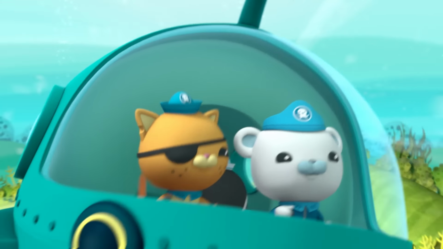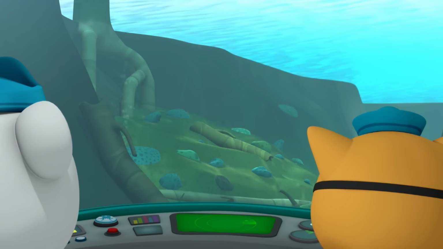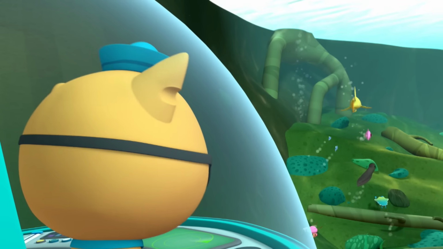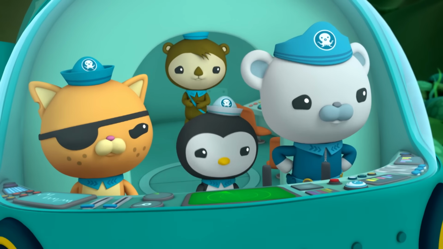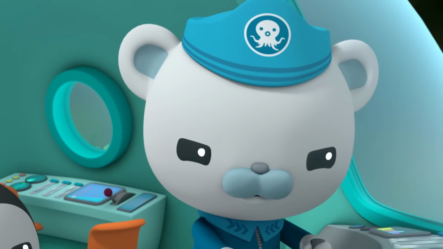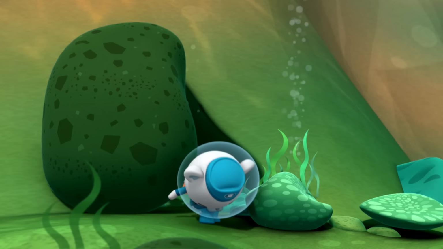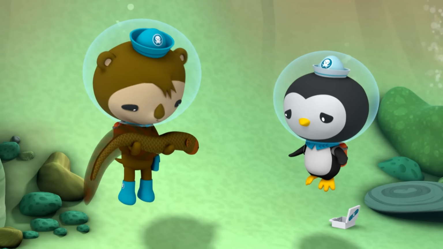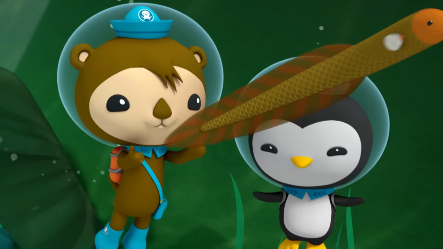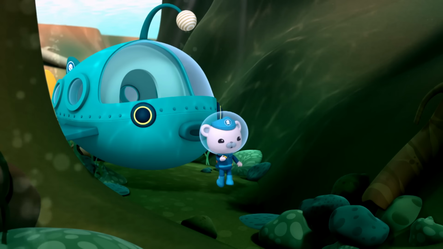Now let's take them back home. Be careful out there, little fishies. This river's flowing fast. Looks like the flooding caused a lot of damage. There must be more creatures out there who need our help. Octonauts, let's do this. Well done, Octonauts. Everything looks back to normal. Let's head home before it gets too dark.